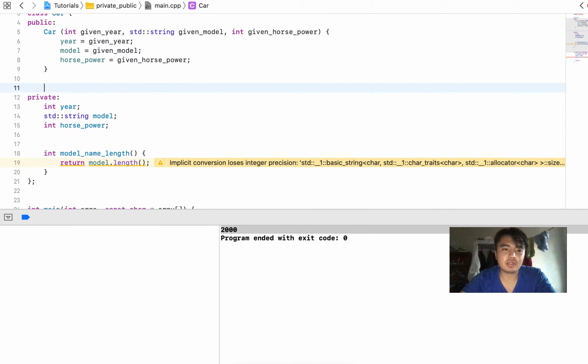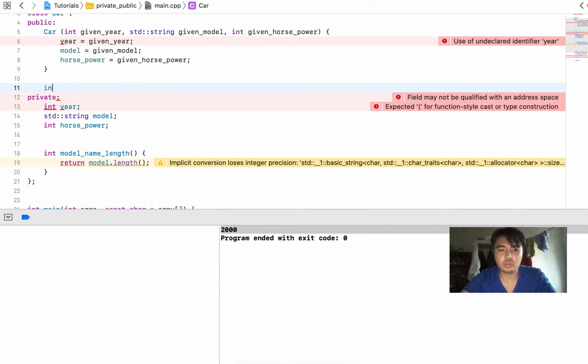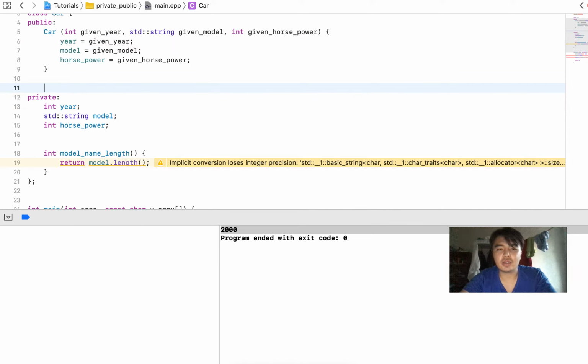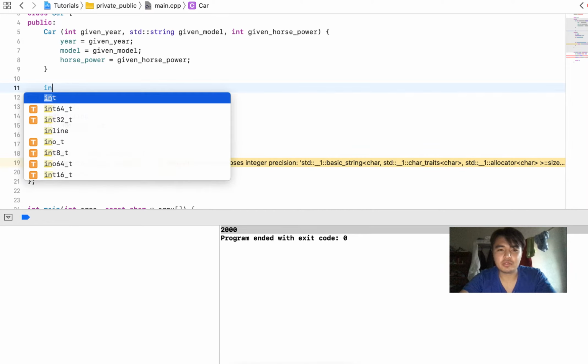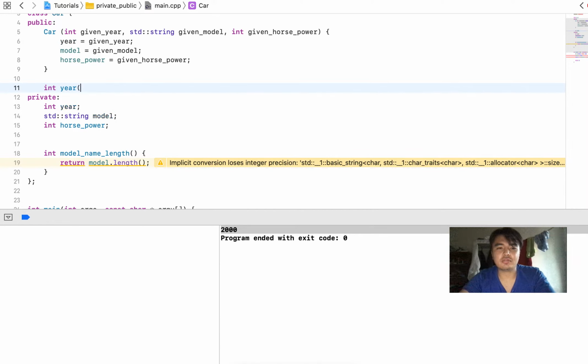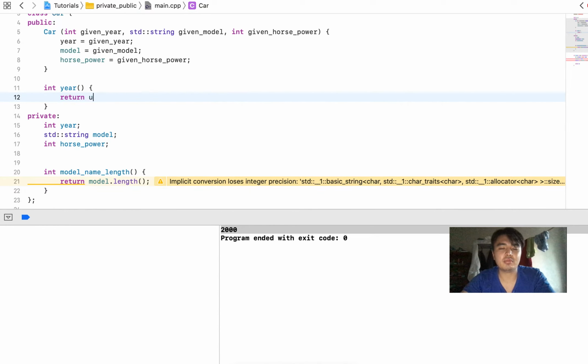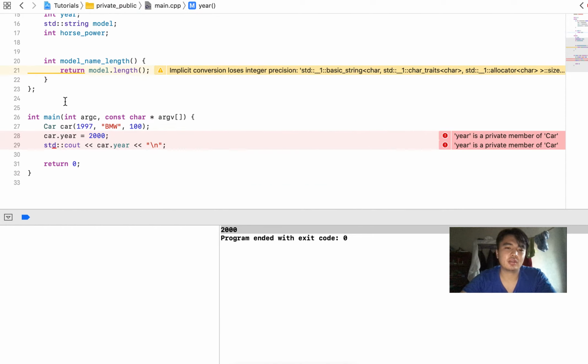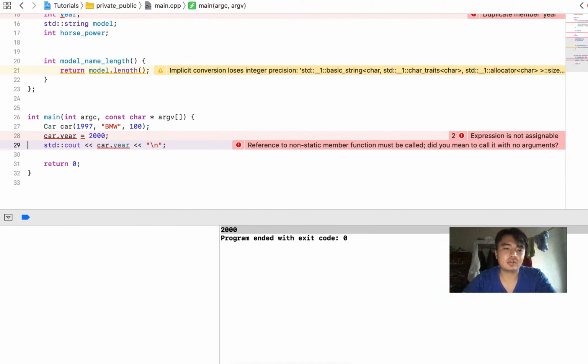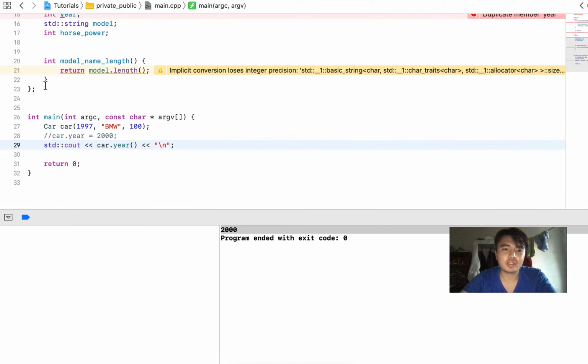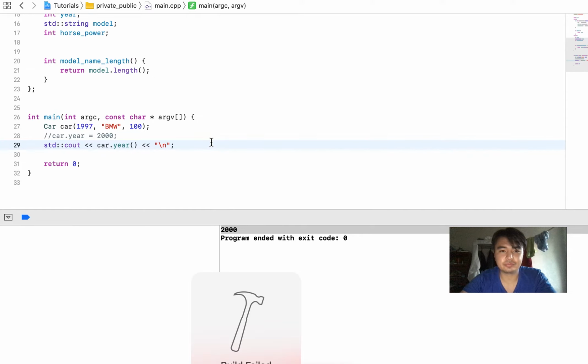What I mean by the getter is a function which only returns the value of the parameter. For example, we can define a function year which will return the parameter year, and in that way it will be a bit more secure, and we can only access the year.